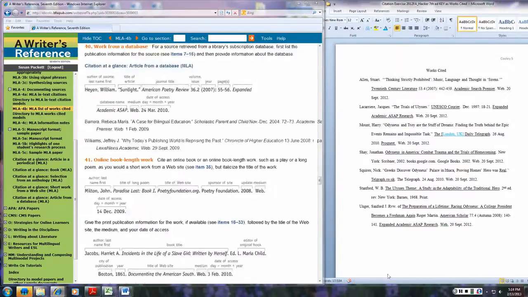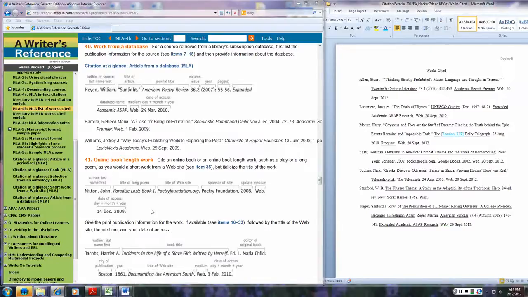Now we just looked at how we cite articles that are print. When we cite articles from a database, we provide the same kind of information up to the point that we reach the medium. If it is print, the word print comes after the pages. If it is something we find in a database, the name of the database comes next. It is either italicized or underlined. And then we say that it came from the web, and we give the date of access: day, month, year. Notice that everything else is the same.